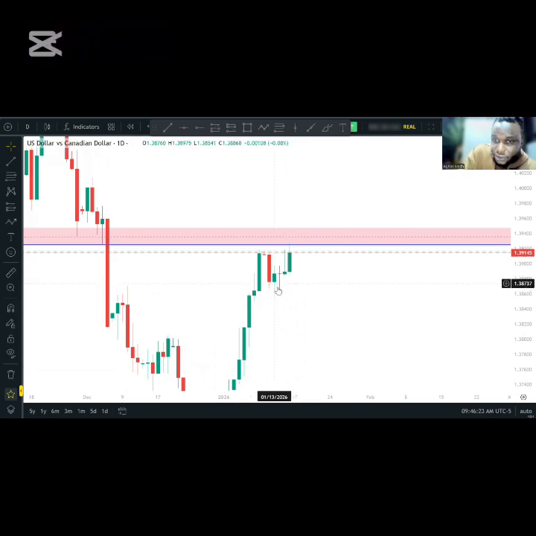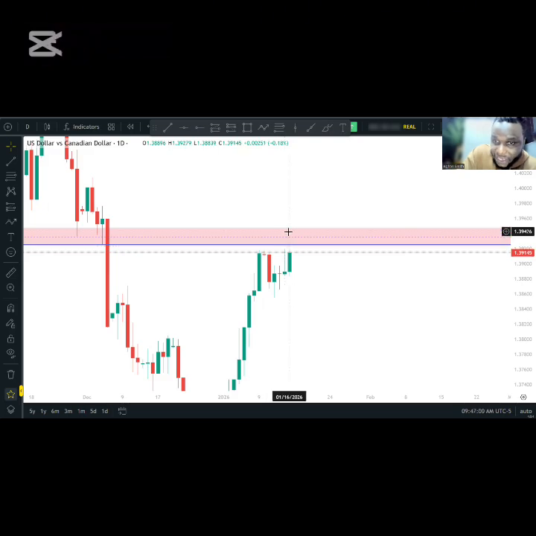Then we have this decision again. This is like a fake out again, for a lot of traders again will continue selling, thinking that the sell pressure has set in already, but not knowing that we are yet to touch this key level. So finally, on the 15th, we moved very close, but still did not touch, before on the 16th, which was on Friday, it actually touched the level.